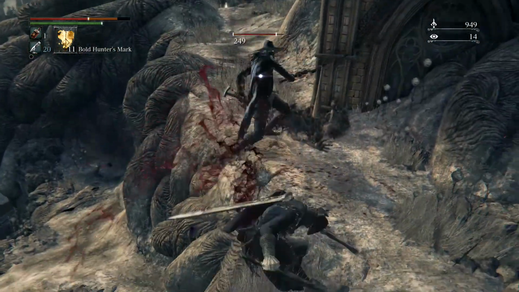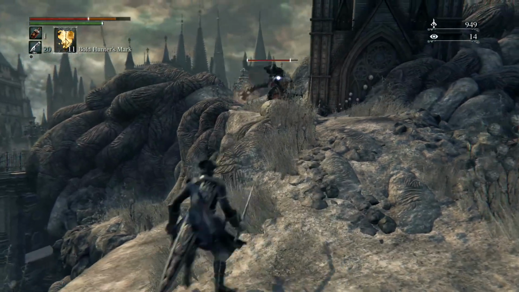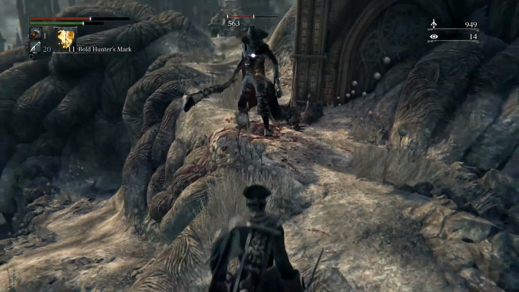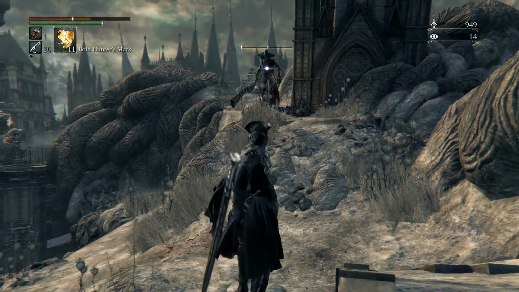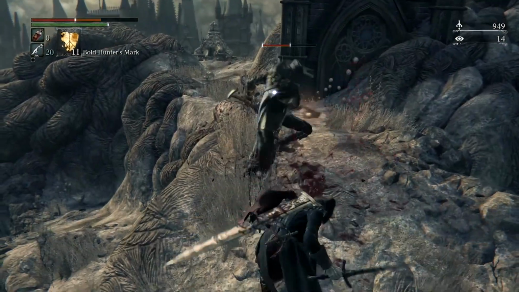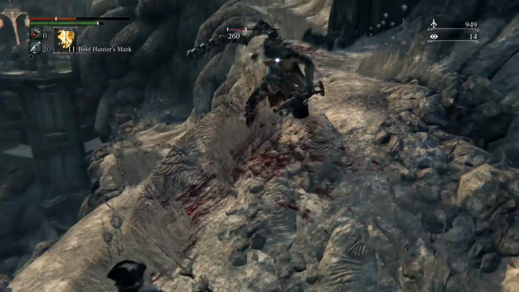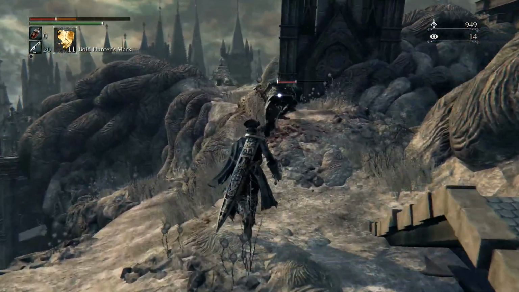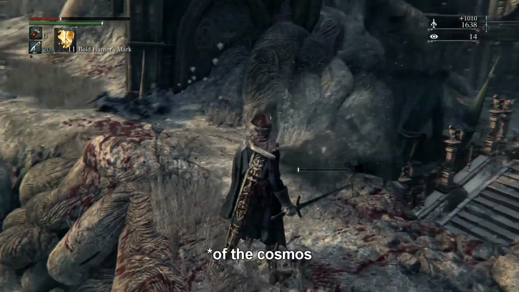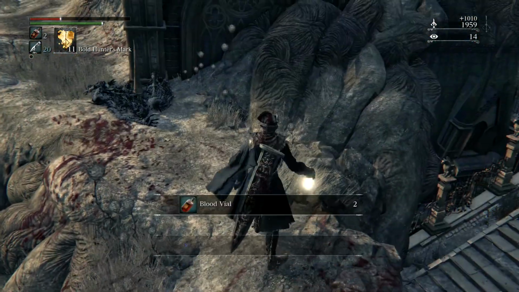Okay, he's tough. Oh shit! Okay. I'm not gonna transform it, I promise. Boom. Boom. Okay. Oh shit. Spamming. Oh god, I'm out of blood vials! I have to go farm my blood vials! What am I doing? Dude! Okay. So what did I do? I fought the Daughter of Chaos, and now I'm so low on blood vials.